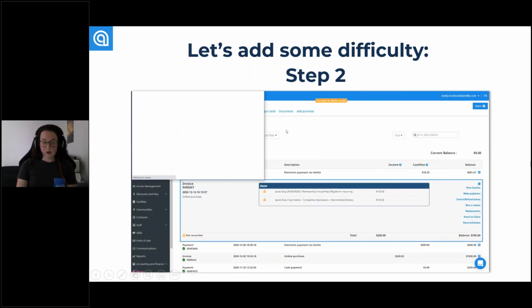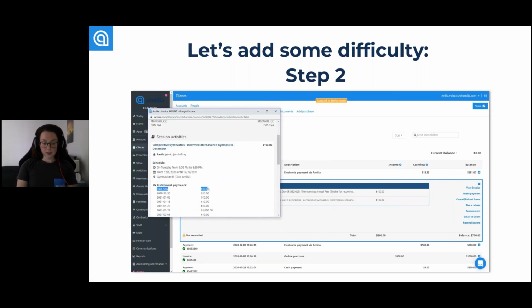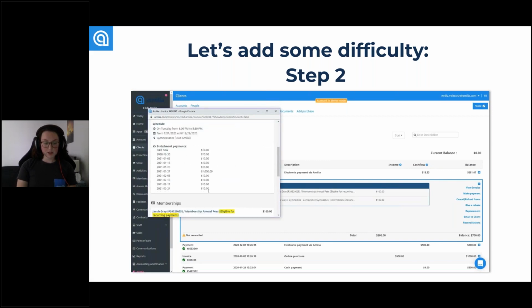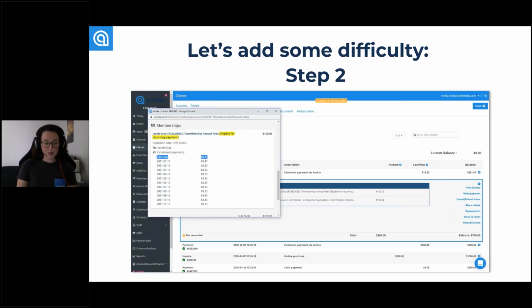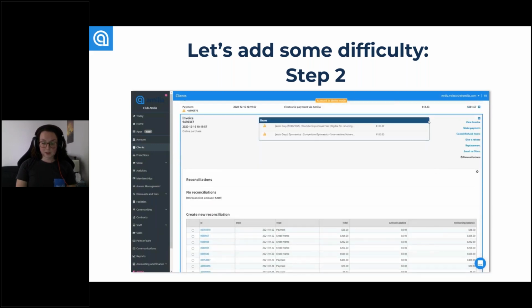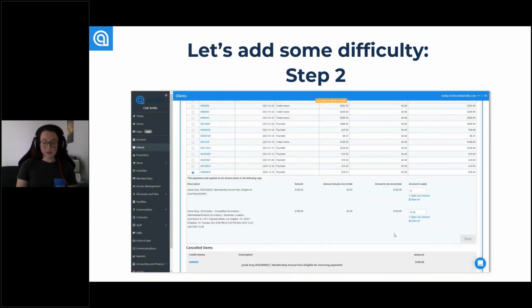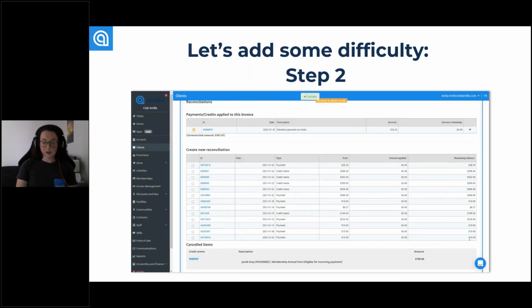In this second example, I have an invoice here that has post-dated payments linked to it. There's an initial payment of $10 for that item and an initial payment of $8.33 for the second item. What I'm going to do now is find the associated transactions. I know that there was $18.33 for the initial payment. So I'm going to reconcile those pieces together, making sure that I'm associating the correct amounts to the correct items.